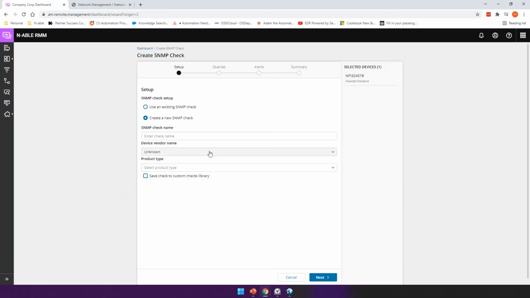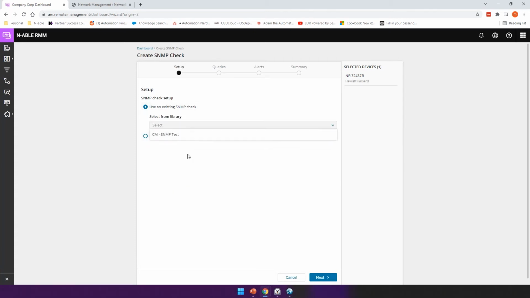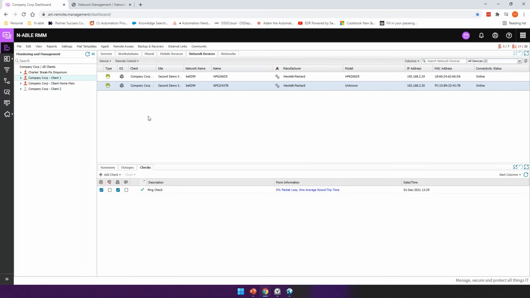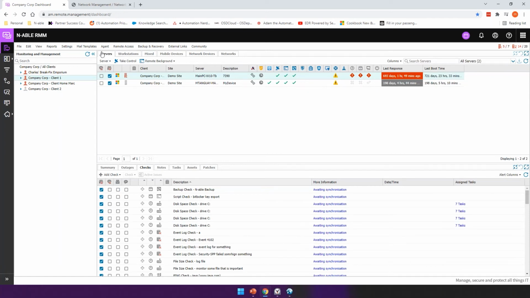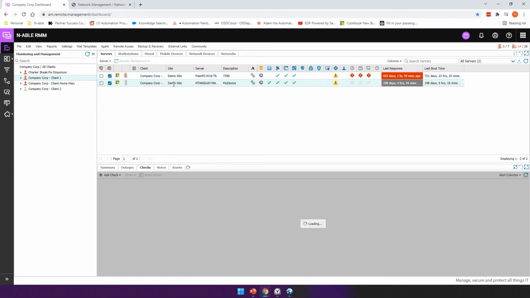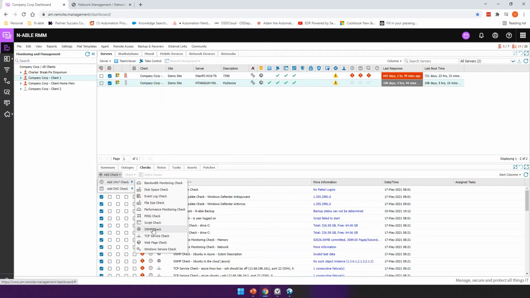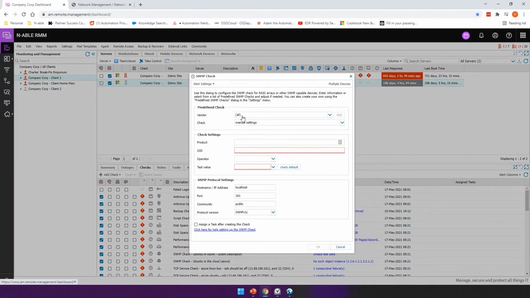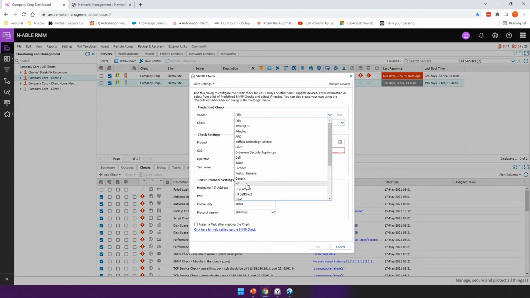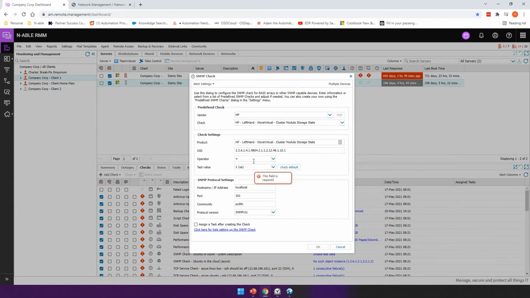You also have the ability to add a regular SNMP check. You can see here's a product I want to do, whatever it is, and use existing ones, right? So from the library, this is one that we pre-created. So it lets you reuse. If you want to use something that's completely built in with the queries, the easiest and the free version, which is what I'm guessing most of you are going to use, is if you go to a server device, like let's say this guy here, I have the ability to say I would like to add a check, 24/7 SNMP. And when I do so, I can pick the vendor. So let's say it's an HP, and I want to monitor this cluster module storage. This is actually a LeftHand, that's a SAN.